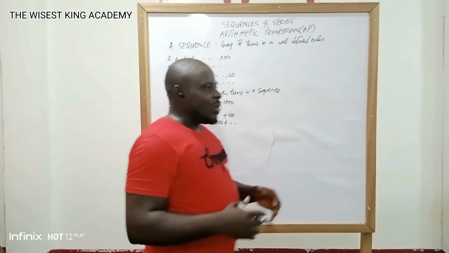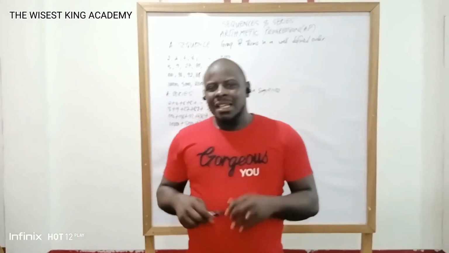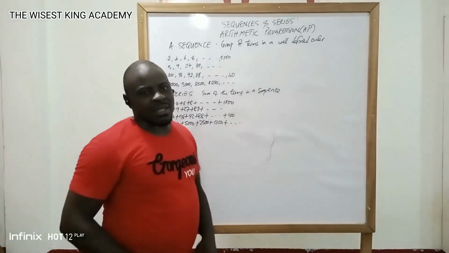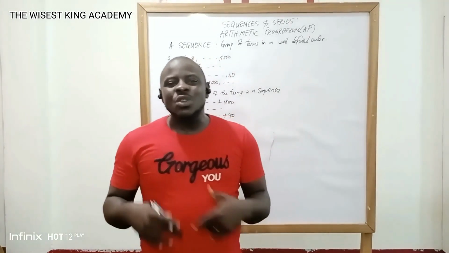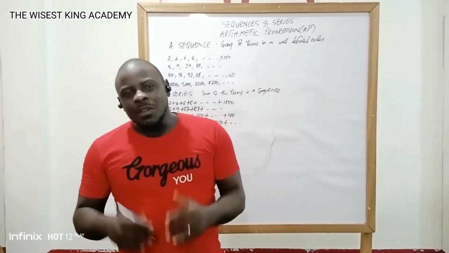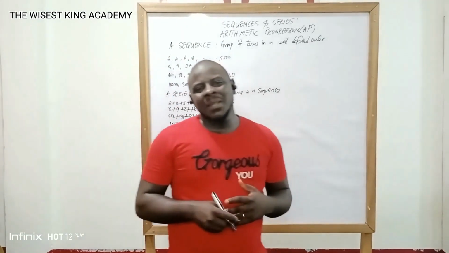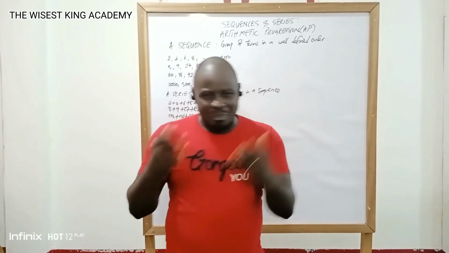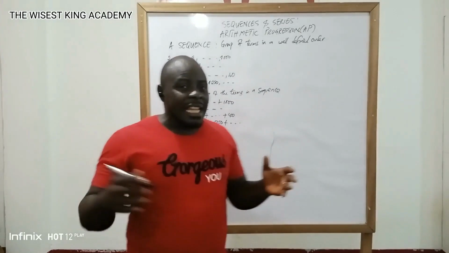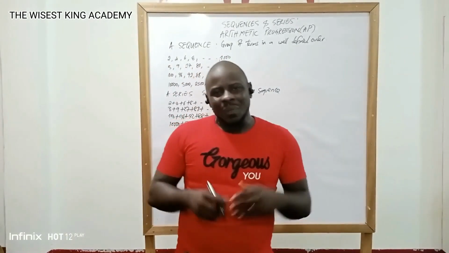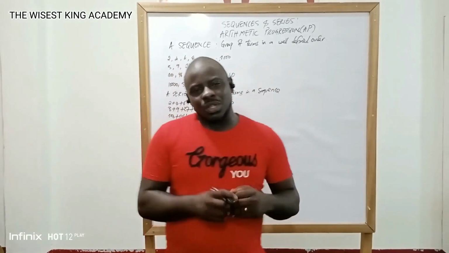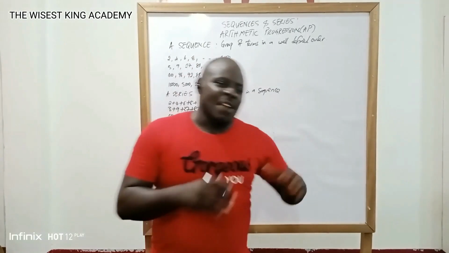Now, to ease our understanding, sequences and series do not only hold for quantitative elements, for numbers. Yes, there are some qualitative elements that actually follow a sequence. Let me go progressively. If you look at the grading in school, they are A, B, C, D. They follow a sequence. If you look at the days in a week, they follow a sequence. Monday, Tuesday, Wednesday, Thursday, right up to Sunday. Months in a year, they follow a sequence.